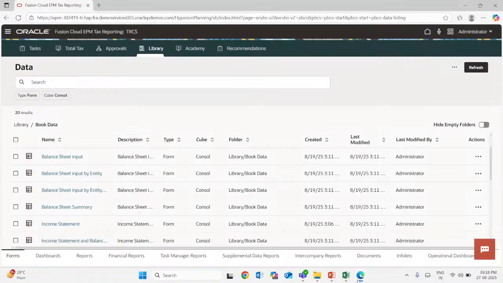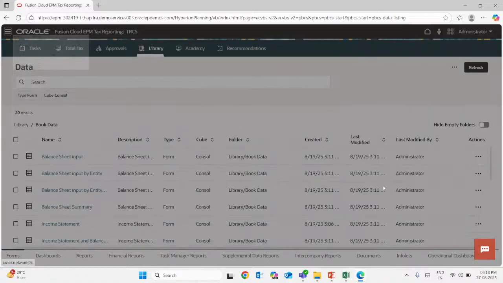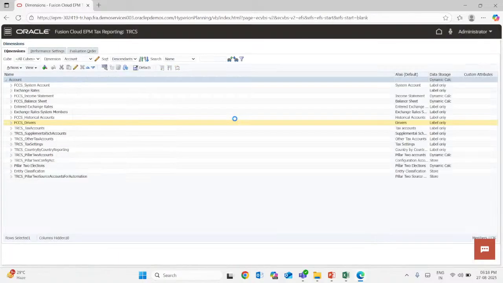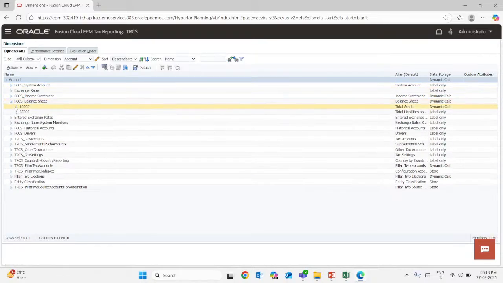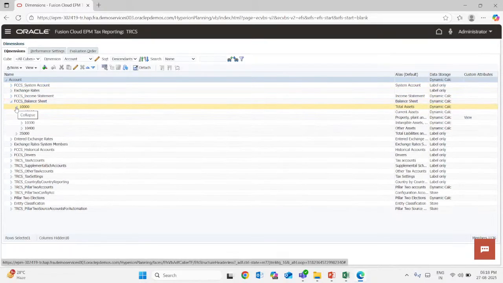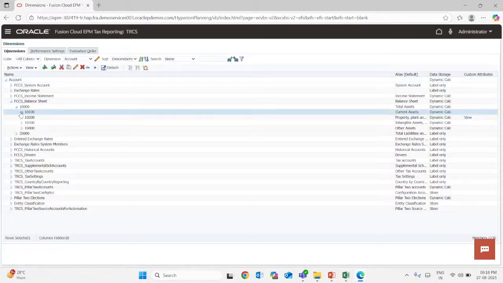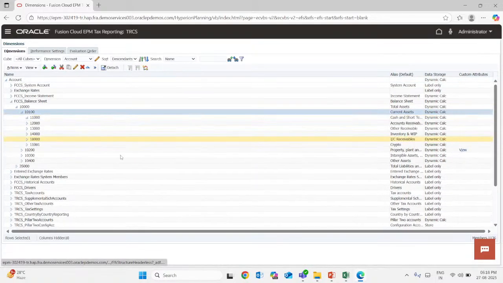So I will go back to our balance sheet input, then I will go here, under the dimensions, under account there is balance sheet. What we were doing it for is current asset. Under current asset we were doing it for short term.